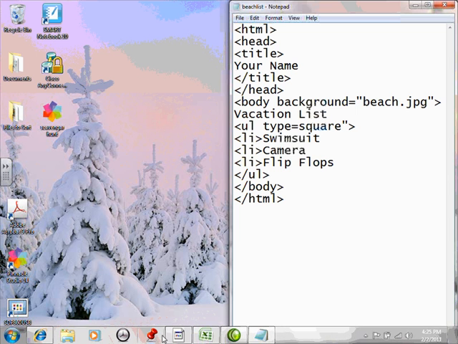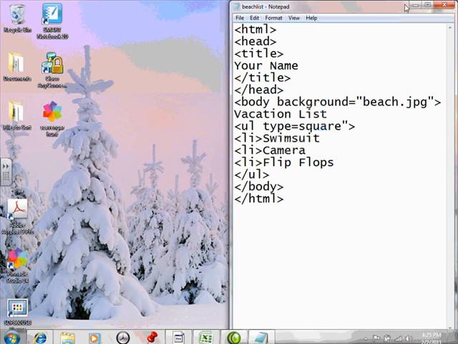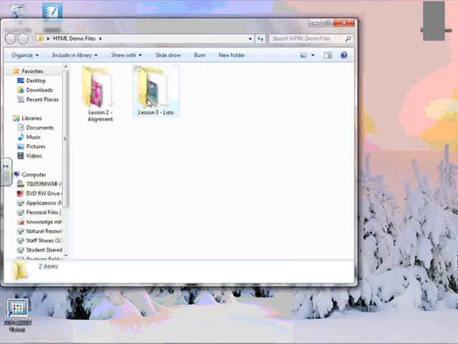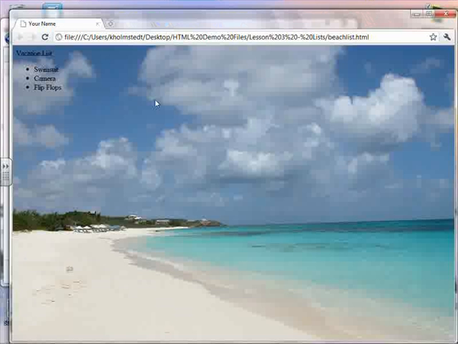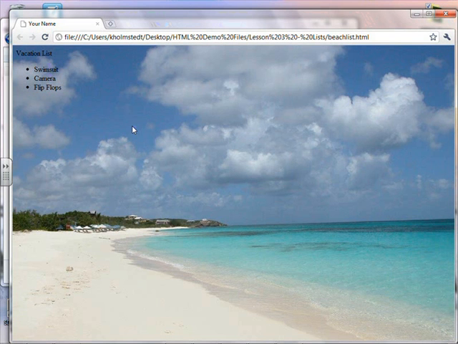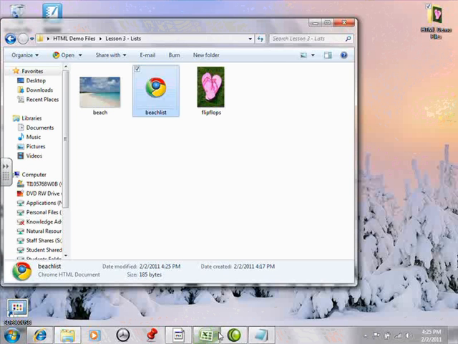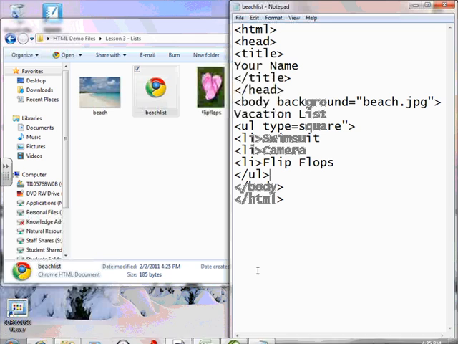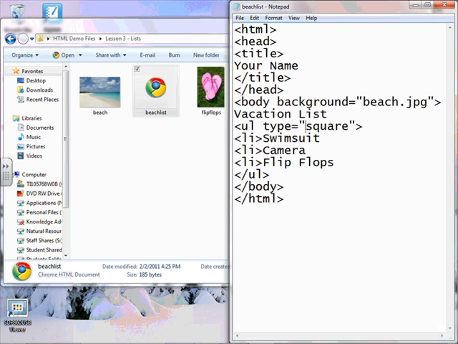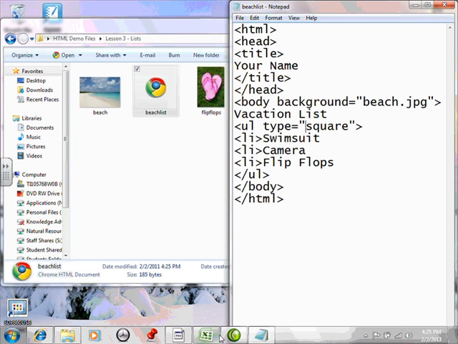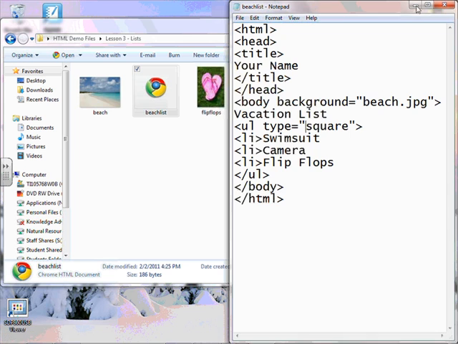Okay, so we're going to go ahead and save this. I'll open it up for you so you can see what it looks like so far. Okay, so we have our vacation list, swimsuit, camera, and flip-flops. Now the cool thing is when you're doing this, oh, see, my bullets weren't square because I forgot a quotation. So I'll show you that once more.